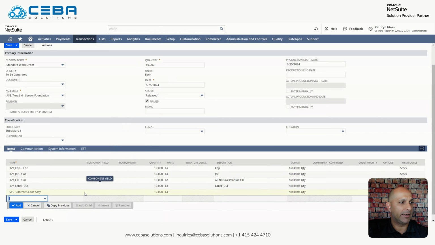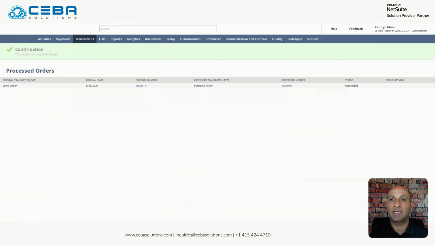And what you'll also notice here in the last item is the value-added service, or the contract manufacturing component of this. So let's go ahead and hit save. As soon as I save this, it's going to initiate a back-to-back purchase order for that work order that we can send to the contract manufacturer as part of their production plan, but also from a costing perspective. This is the value-added service that the contract manufacturer will provide to manufacture our finished good here.